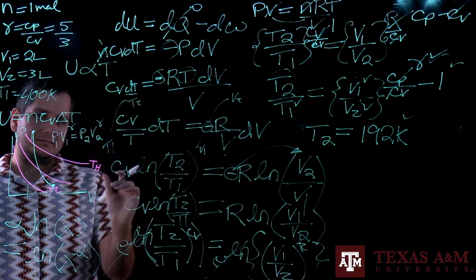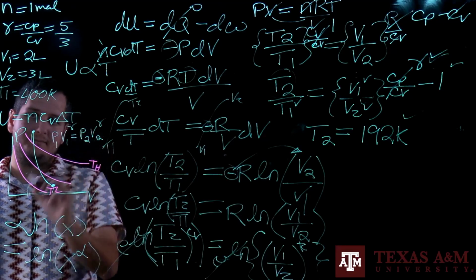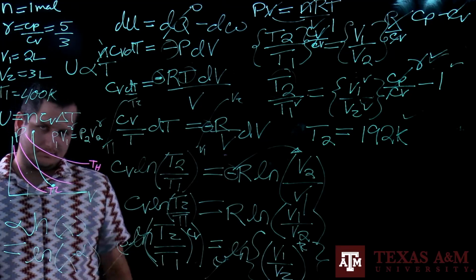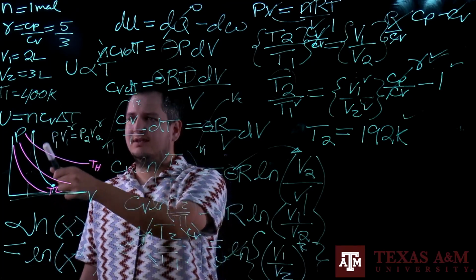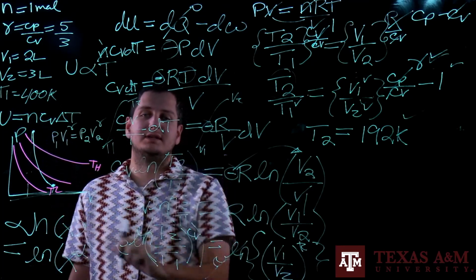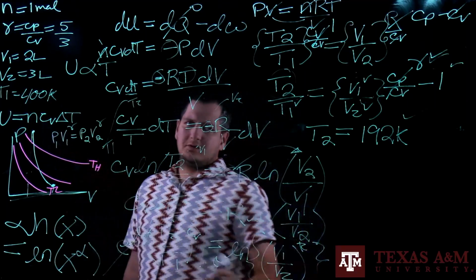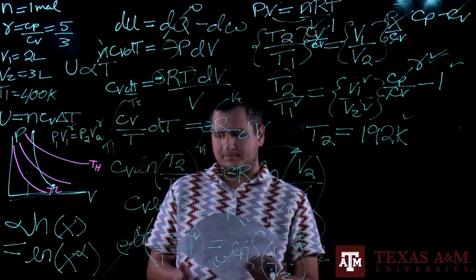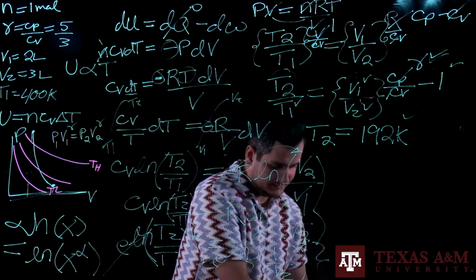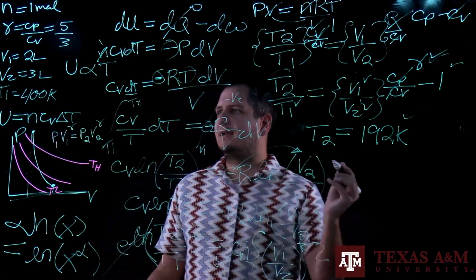We're just choosing P and V to look right at it, and then we're choosing T to be the isotherm, right? So we're saying in this area, T is high. In this area, T is low. And if you see here, then you could see why we decreased temperature, right? And the adiabatic goes down. Okay, so we have T2, and that's good. Now that we have T2, the rest becomes easy, right?